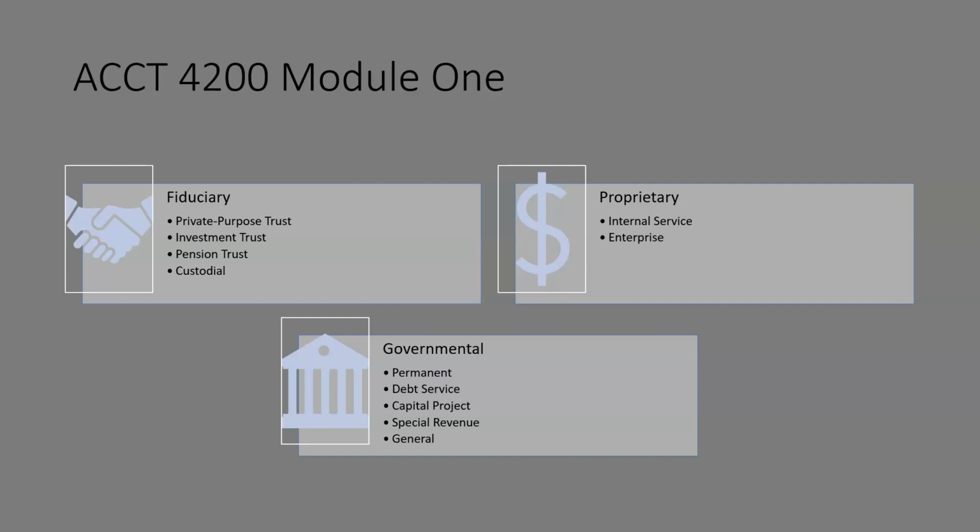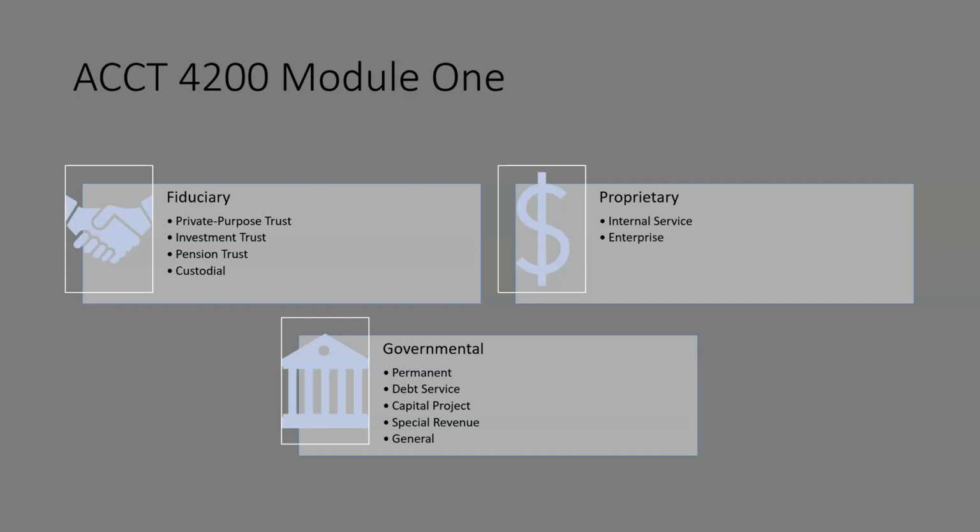A special revenue fund is when they collect revenues for some specific purpose. So if they tax the citizens for something, they say, okay, this is not just general spending. This is for something very specific. So we're going to levy a tax for a specific purpose. Maybe it's something related to parks and recreation or something like that. They would create a special revenue fund for that. And then general is for everything else. And so essentially that's how you work through it.